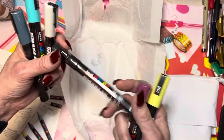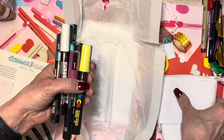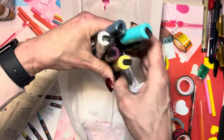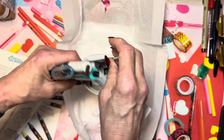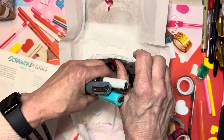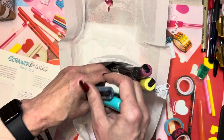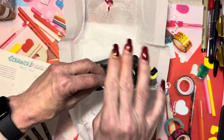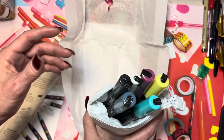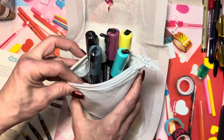It is like awesome. Awesome. And you just put them in here with your pens. I think, let me add it up, 14, 13, that's 27 and 11. I spent $38, guys. I did not have to pay import tax, and shipping was $18. So I spent almost just as much in shipping as I did for the whole thing.